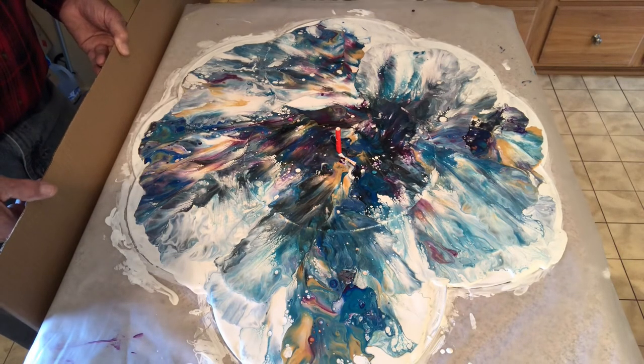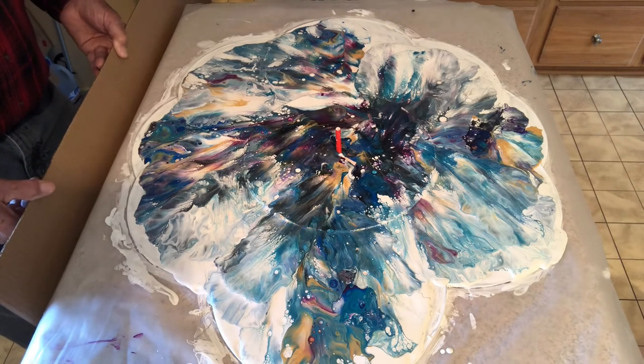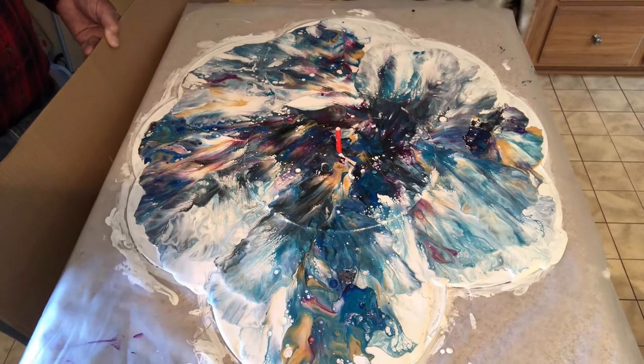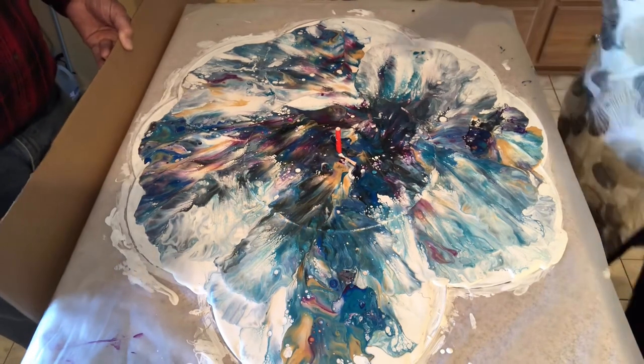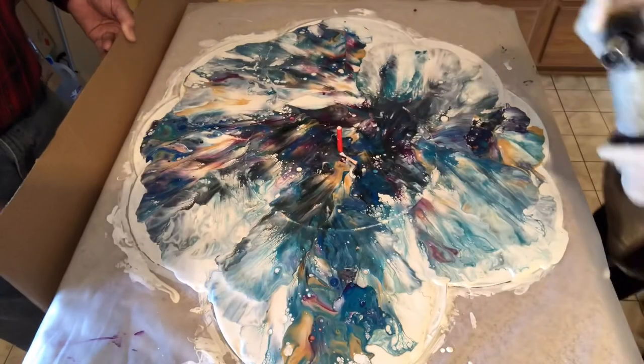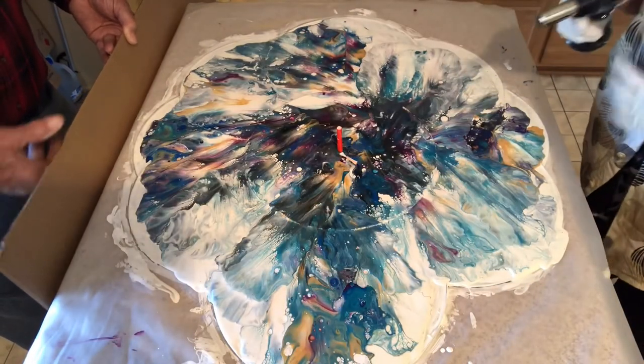Once it's dry, I'm going to give it a nice coat of varnish. I haven't really mastered the art of the epoxy yet, and I don't want to mess it up, so we'll just use a torch.